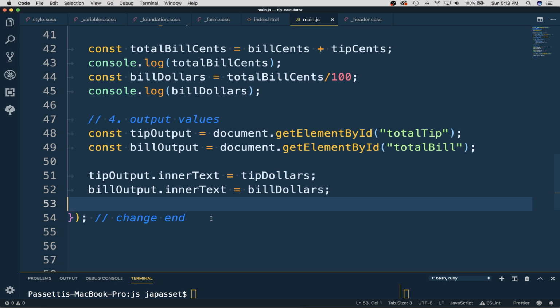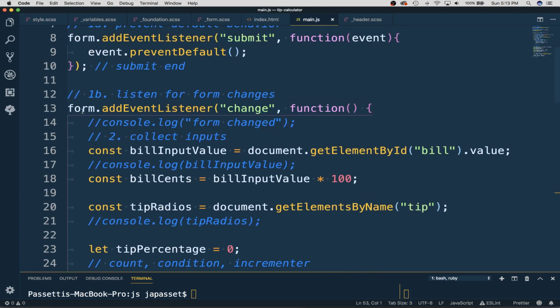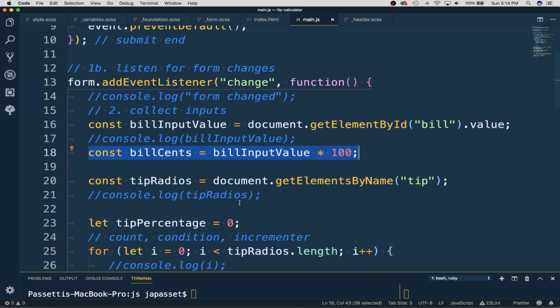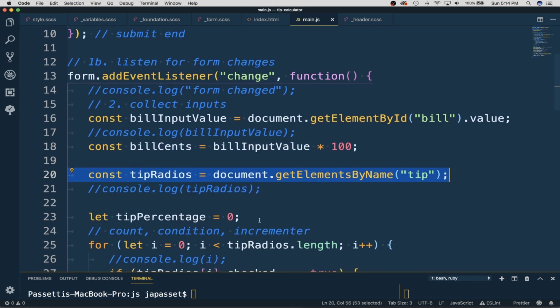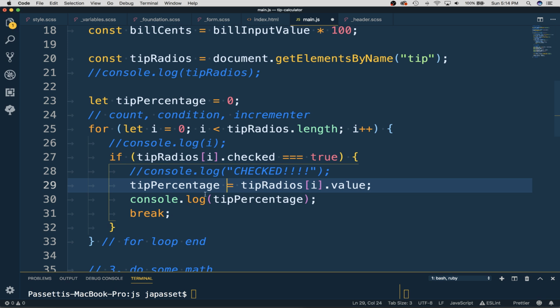Let's take a breather right there. Let's digest. What is happening here? I'll come right back, but I'm going to go up to step 1. We're listening for a form change. We've collected our inputs. We converted to bill cents. We clicked the tip radios. We looped through the tip radios and grabbed the one that was checked and grabbed the value and stored it inside a variable called tip percentage.